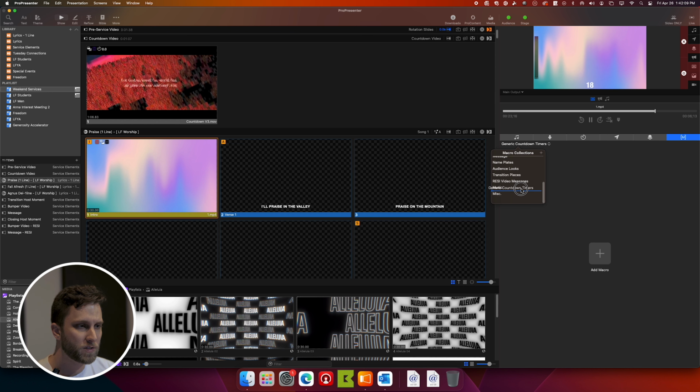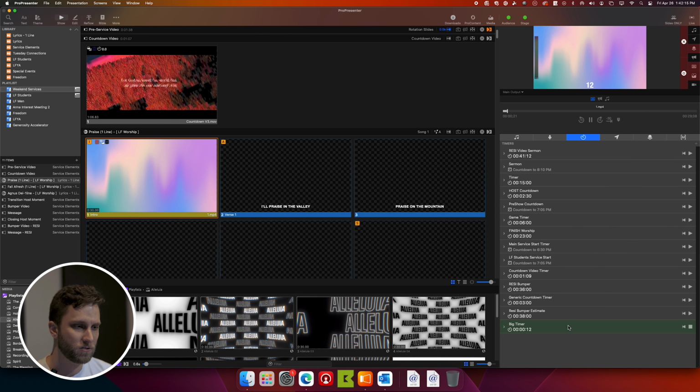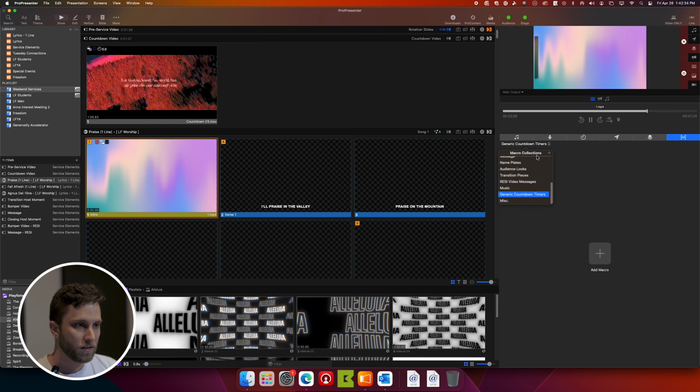And the reason someone might have something like a generic countdown timer, for example, is because if I just change the timer over here, it doesn't show it anywhere. I would need a prop or a slide or something that has the data from that timer in it so that it would show somewhere. So a macro has a prop that has the data in it, and it's also starting the timer. So it's doing it all in one button, essentially, which makes it really easy and nice to use.